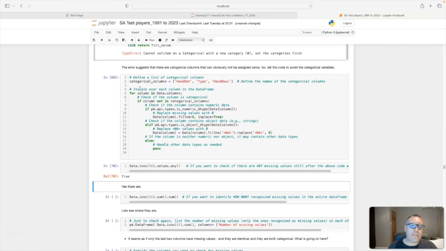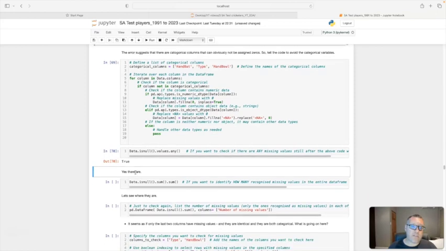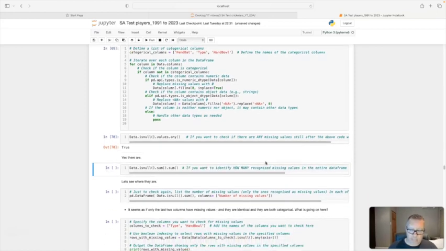What Python does is it iterates over each column in the data frame, then it checks whether or not it is categorical, and if it is numerical, it will replace it with a 0. If it is not numerical, then it will pass over it. And then we must decide what we're going to do with these categorical variables. Line 70 then identifies, after all this code has been run, if there are missing values. And yes, there are. So now we're going to see how many there are.